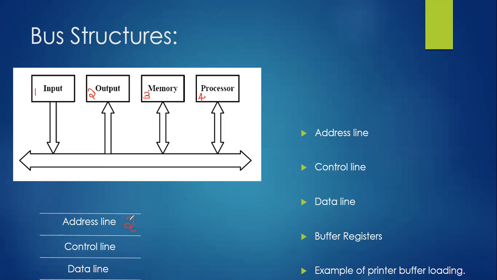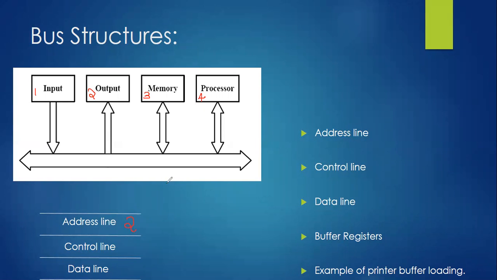All the functional units are connected to all three lines of the bus cable. So, whenever the address is specified in the address line, they all participate in the computation of address decoding. Once they get a match, see, the output unit is also participating in the address match, memory is also checking the address, and the processor is also checking for the address.